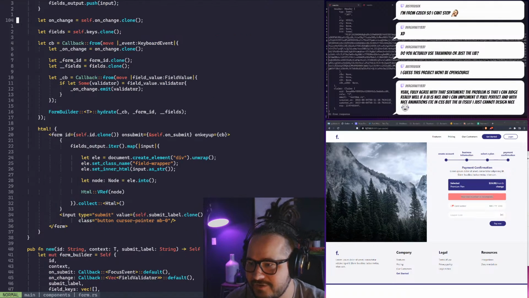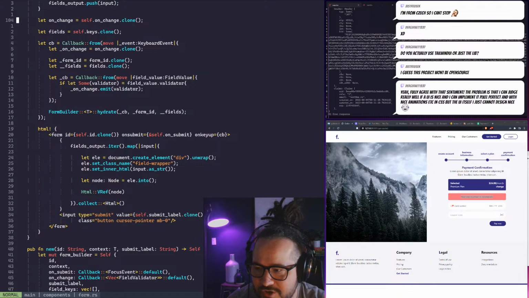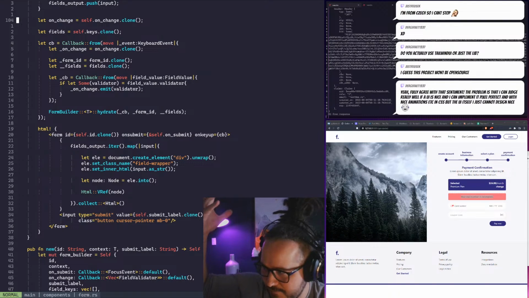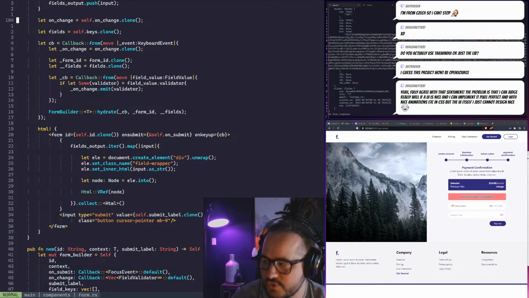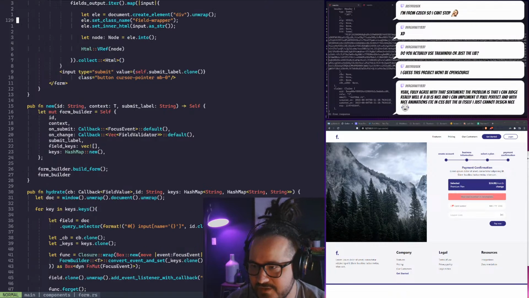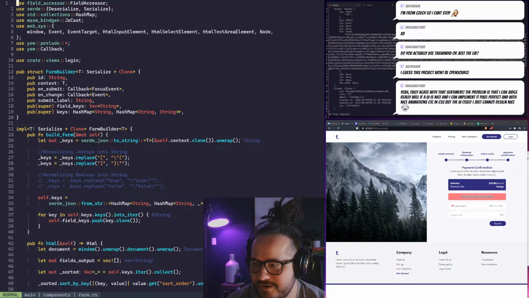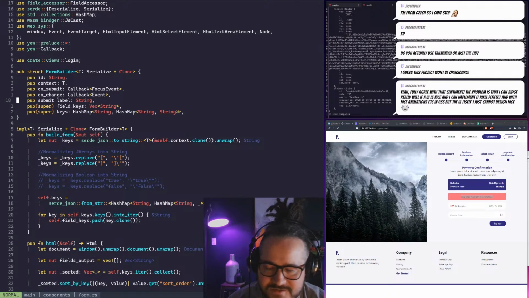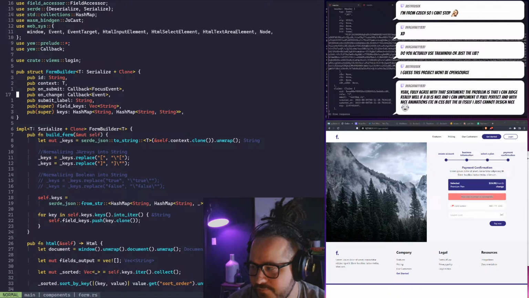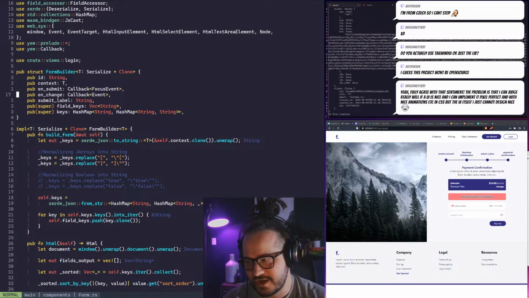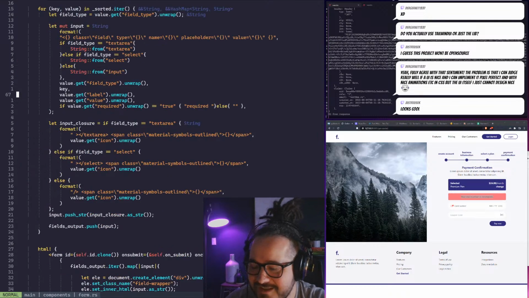I created callbacks, closures that reach out to the parent component that called in and allow me to associate functions to it. I normalized the objects, the structures, into a hash map, so you could use it with anything. Then it utilizes Serde JSON to serialize those objects the way it needs. Appreciate it. Yeah, it's pretty cool.